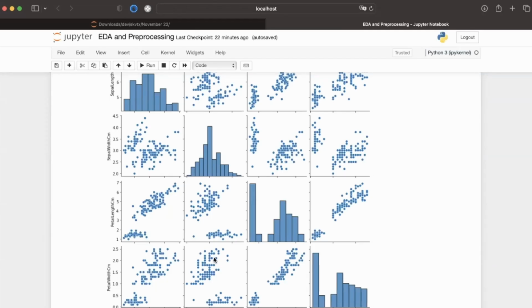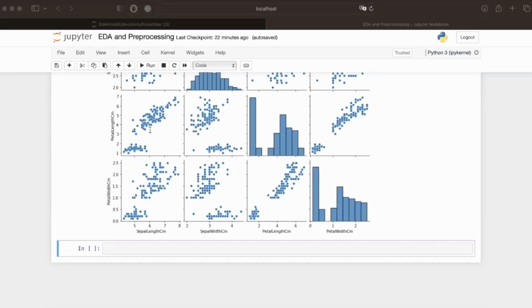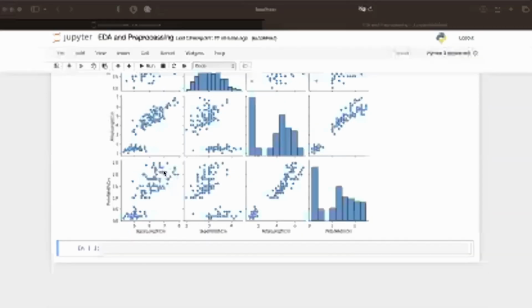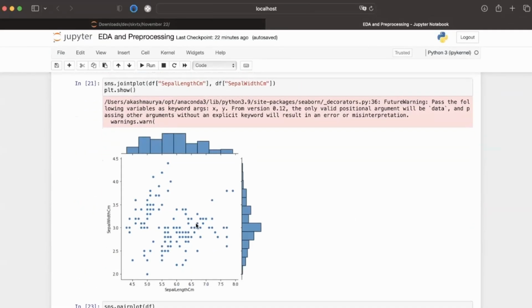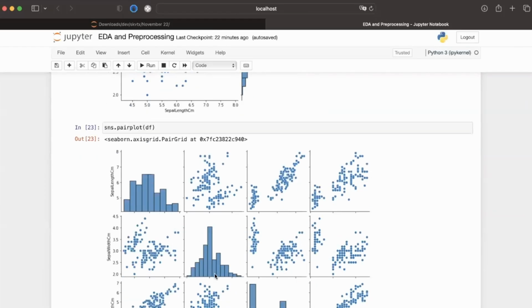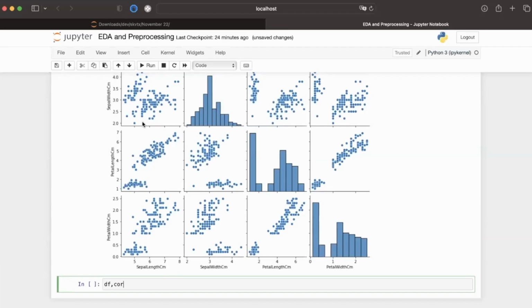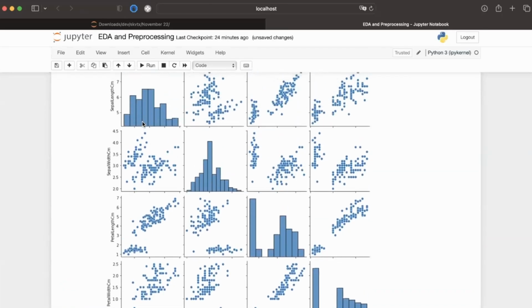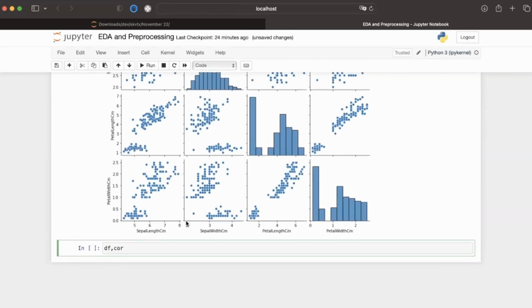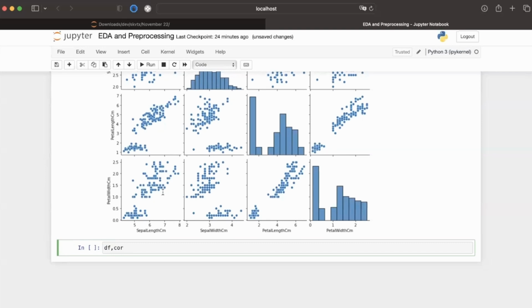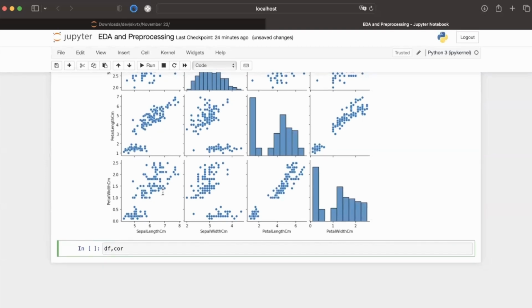Basically, it's repeating, right? So you can simply use the corners to see the values at once. For example, you might be seeing this. Why here are you getting this bar graph, not the scatter plot? See, if you just use the same feature on both axes, you will get a straight line, right? If you don't believe me, we can just try. Just try sepal length versus sepal length. See what you get. Sepal length versus sepal length, okay?